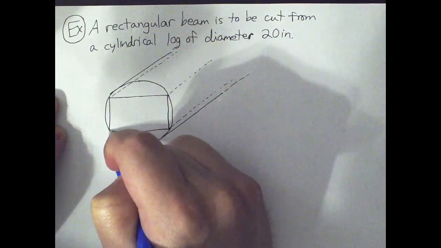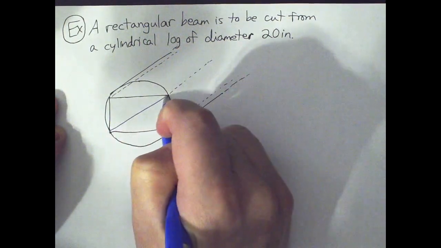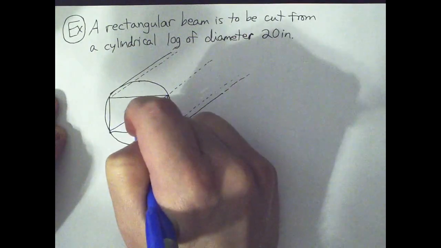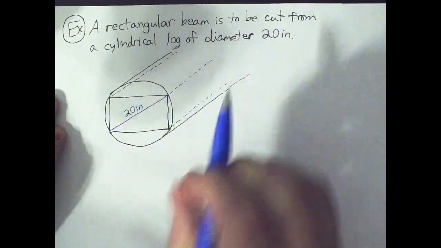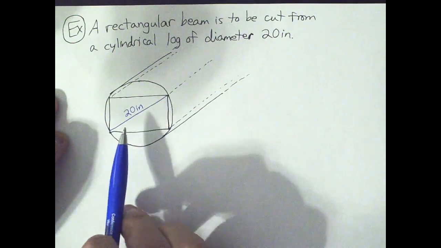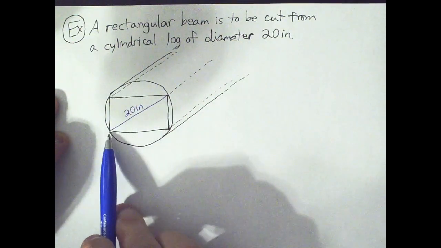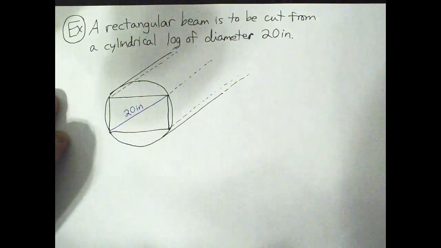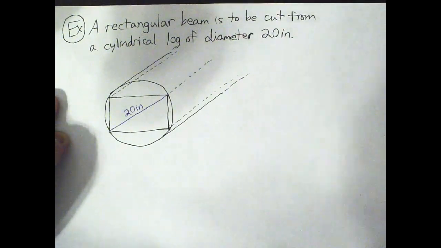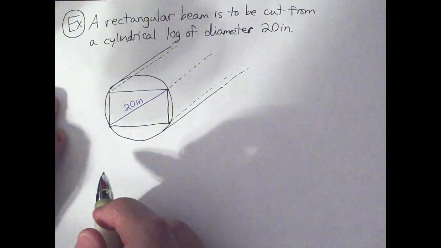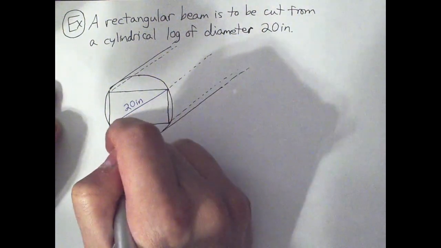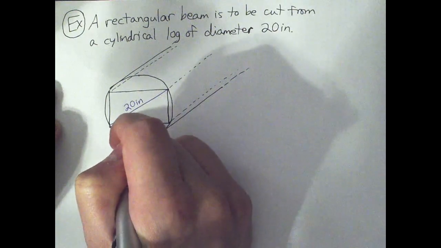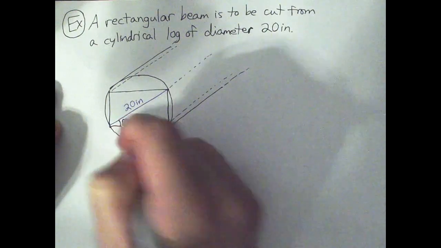And this is going to tell us that, well, it told us already, the diameter is 20 inches. So I'm just going to label that. This would be the diameter, wouldn't it? 20 inches. The diameter of the circle, the diameter of the cylinder, is the same as the diagonal of this rectangle. And I didn't ask you any questions yet, so I'm going to first label an angle here. This angle I'm going to label as theta.